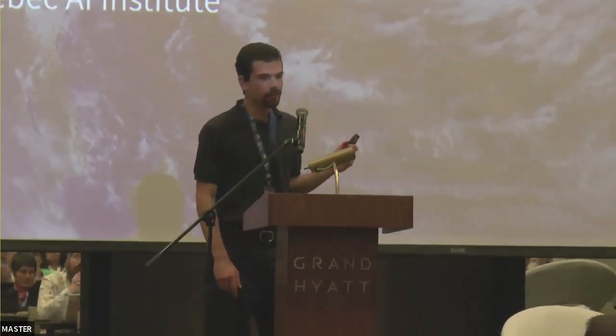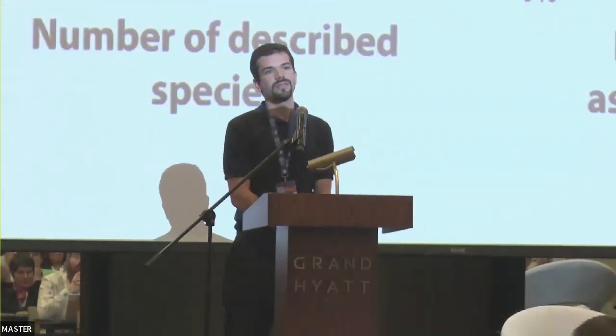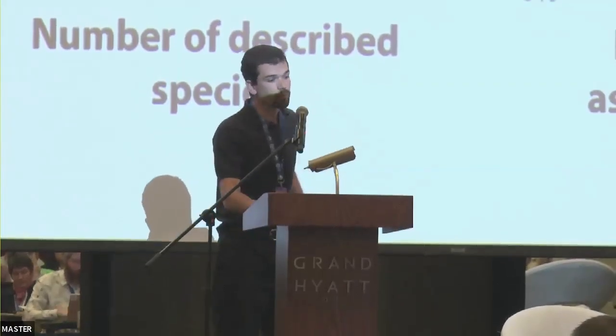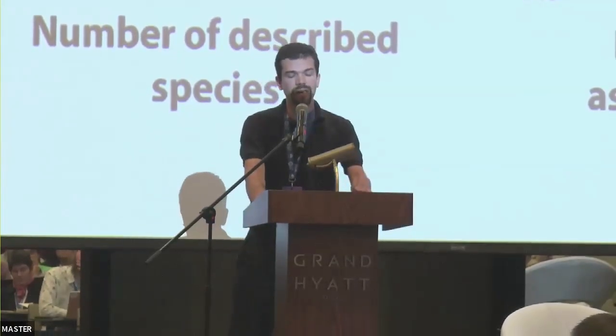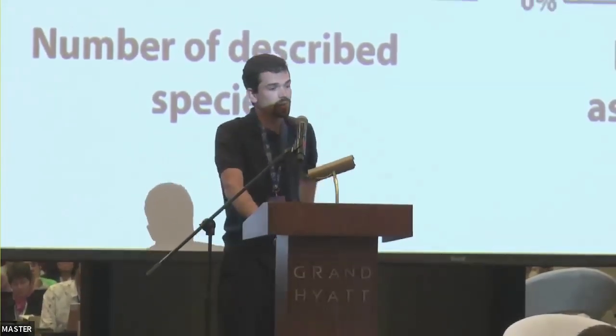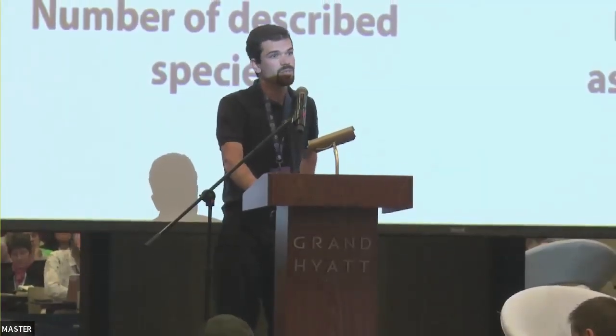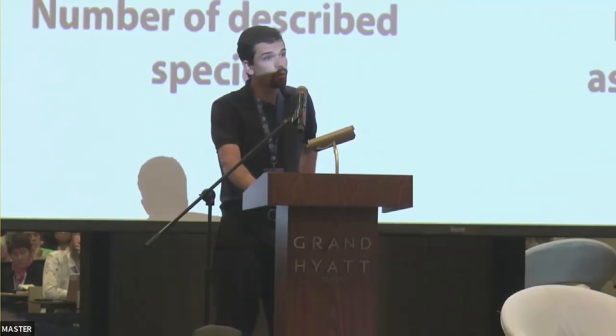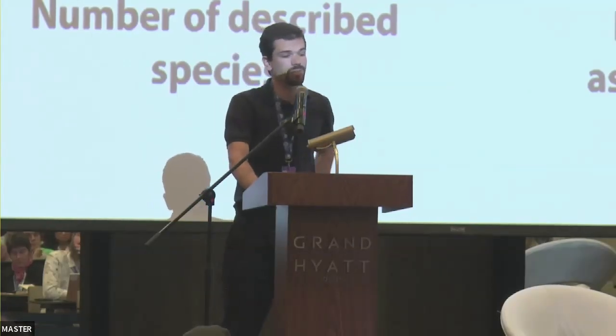I'm going to be talking about insect monitoring. To start out, I don't think this audience needs much motivation for why insect monitoring is important. You can see on the left-hand side the comparative diversity of different animal groups. Insects dominate everything. Half of all described species of organism overall are insects, and there are a lot more that are undescribed, as we've heard several times today.